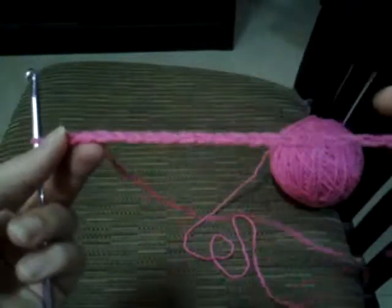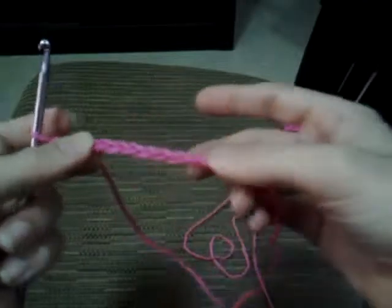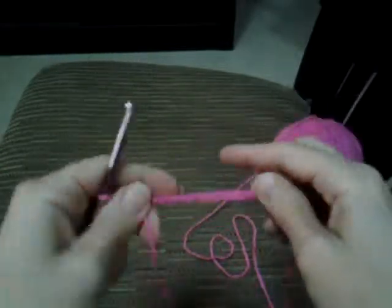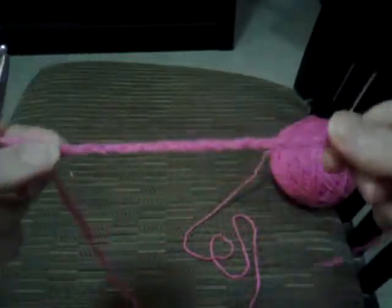Every pattern is with a chain. Well, most patterns, straight patterns, with a chain. And from there, you will use this for whatever stitch you're going to follow. So this is your first chain.